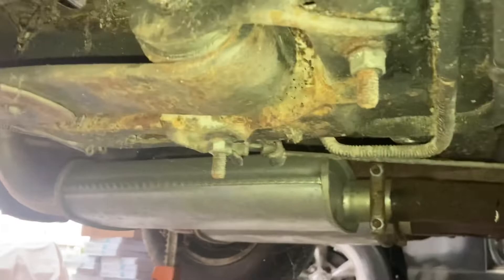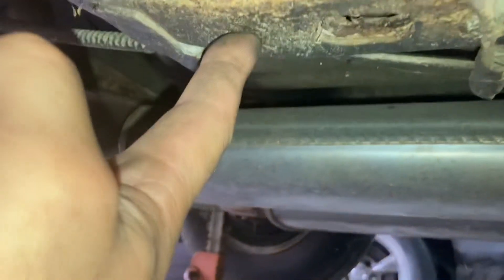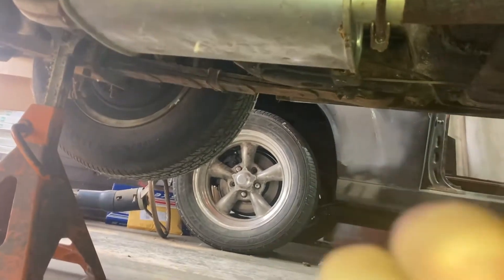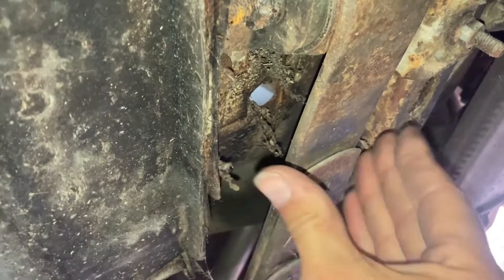The next step is to get underneath there and tie the rear frame rails together. Here's the spring mount — these are going to get replaced. It shouldn't be a stud; it's supposed to be a cage nut. Here's one of the frame rails, and you can see the other frame rail over on the other side. I'm going to tie these rear frame rails together when I cut the floor pan out, and tie the frame rail itself to the heavier metal on the rocker panel so these dimensions won't change in, out, up, or down. Once those are tied together, I'll tie it to the front of the rocker panel and do my X across underneath the car to each opposite corner. At that point, I'll start cutting the floor out.